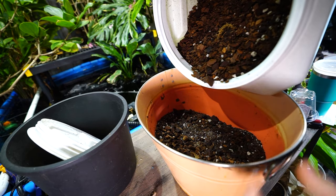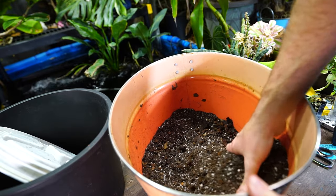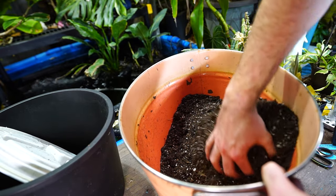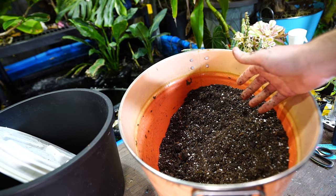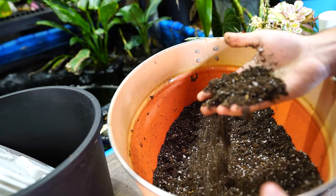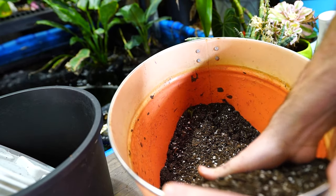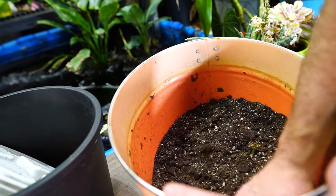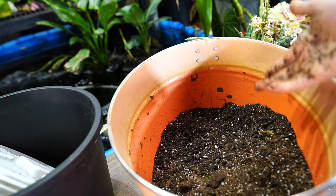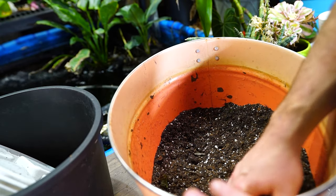I wasn't even recording for a bit — you didn't miss much, I just mixed things in. I corrected myself: 30 percent could be excessive, so let's start with more like 10 percent. I want this to drain well but still hold on to some moisture. Other options if you don't have an aroid blend to loosen up your soil: you can use LECA, chunky perlite, or sand. I like having a variety of chunky sizes in my soil blends. I'm going to squeeze it — it's not going to hold together — that should be the case with any all-purpose potting mix we're using.